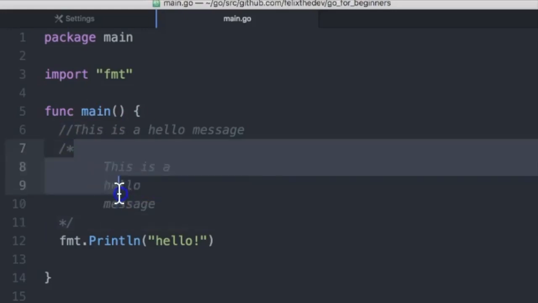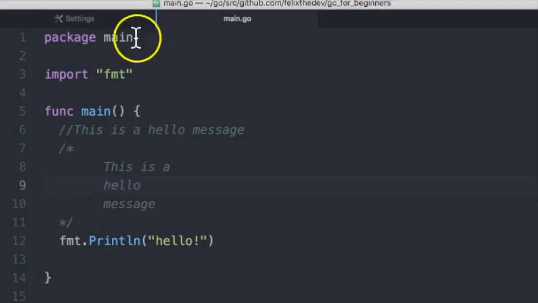So that's how you do comments in Go, and you print hello or hello world. It's a simple message that is using the fmt package.